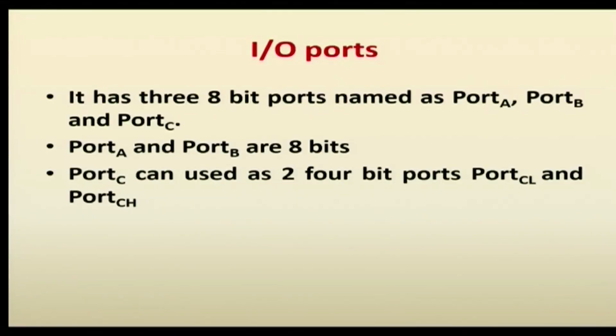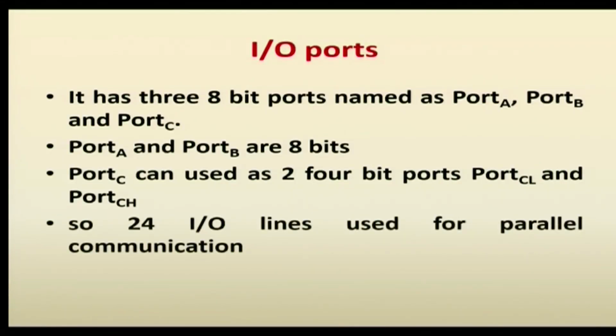Port C is divided into two 4-bit ports. So, based on our application, you can use it either as a single 8-bit port or as two 4-bit ports, denoted as PC0 to PC7. The lower 4-bit port is PC0 to PC3, and the upper port is PC4 to PC7.